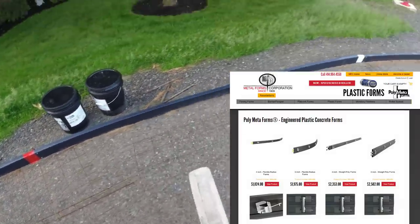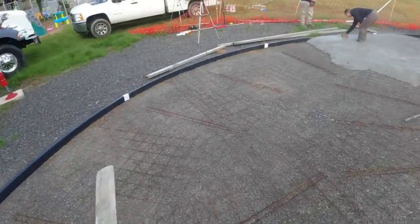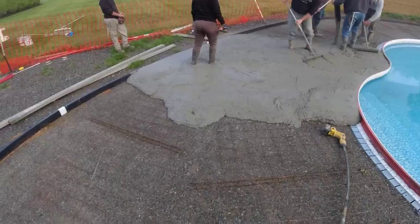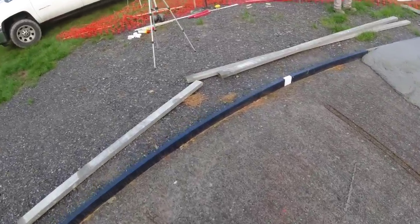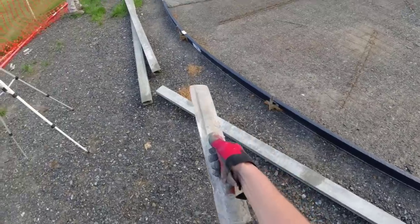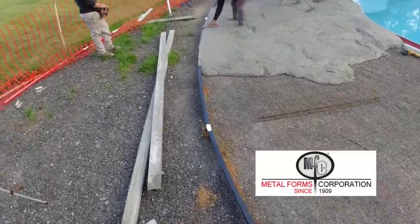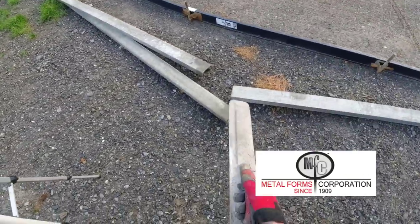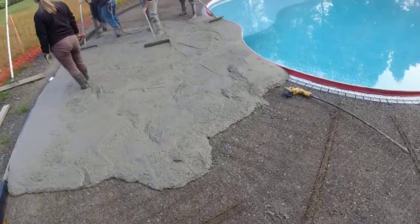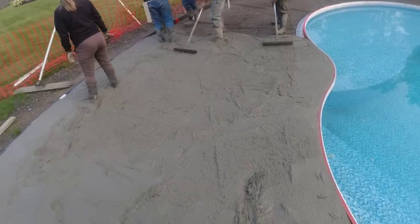So these are flexible forms, 4 inches. They got different sizes, but today they sent us these 4-inch forms, and they're 12 feet long. They flex really nice. It's a really good system for forming up curves. And then they got these brackets here you can use to not only pin the forms with, but also to tighten them and set them to grade after. So poly meta forms, again, you can see it right there. If you want to try these out, they're great. We intend to use them a lot this year, so you'll be seeing those a lot on our patios and pool decks.